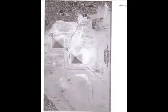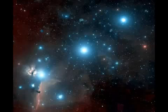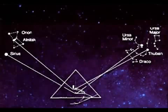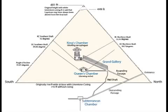The Egyptians tried to bring our attention to it by building the pyramids in the same constellation as the Orion star constellation. They also, to reinforce this fact, aimed the two air ducts coming out of the Great Pyramid at those stars exactly. You'll also note that the King's Chamber is slightly offset from 90 degrees, whereas the Queen's Chamber, further down, is on the 90 degrees, directly central to the pyramid. There's a good reason for this. But just to recap, we have Sirius, Betelgeuse and a triangle, or a pyramid.